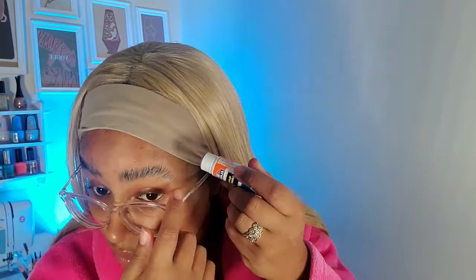So we're gonna go in with 4 layers, and the reason why we do this is because even though the majority of my hairs are slicked down, there still might be some stray hairs in there that aren't slicked down. And you're gonna want a smooth application. So once you've slicked your hair down, you don't want to go in different directions anymore. You wanna just go upwards with your brows, because you want them to stick. So just go upwards with your brow. And then you can go in with your fingers, with your spoolie.